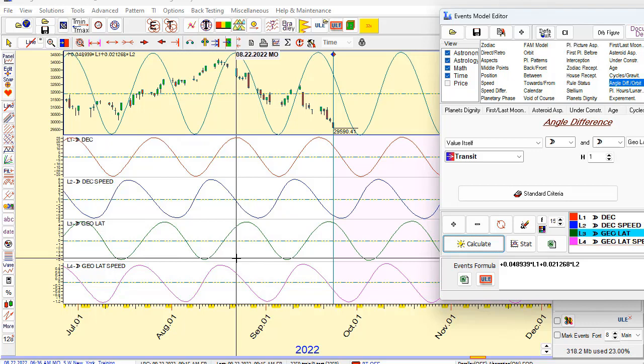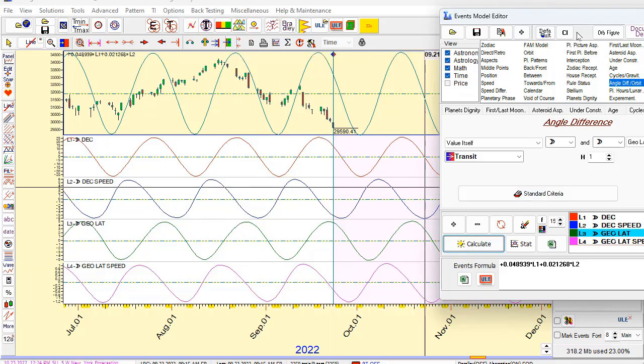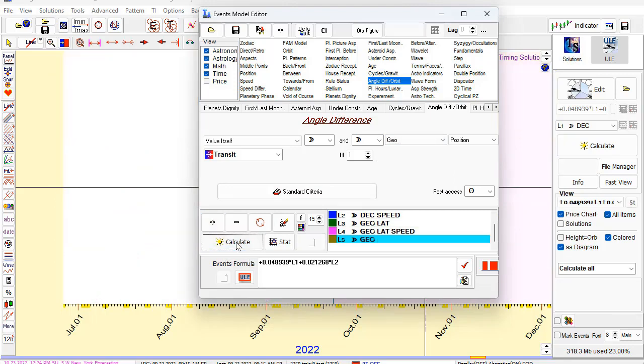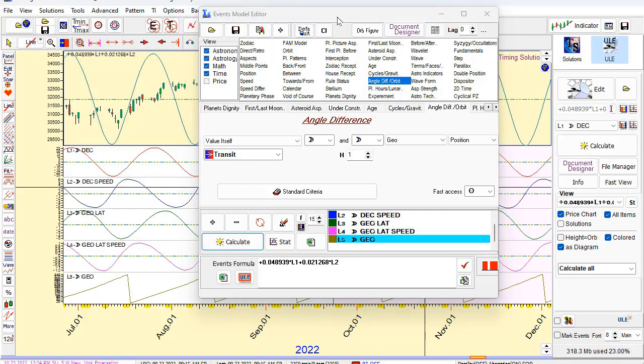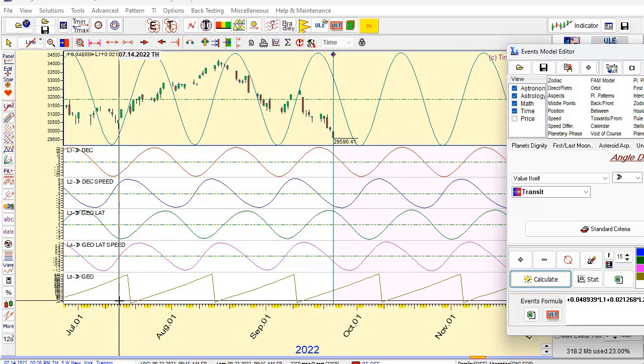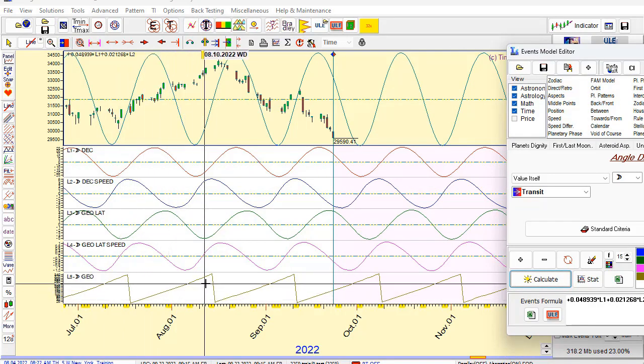But what about maybe geocentric position? Because you see, if we add longitude, geolongitude, we will get something like that. You see this wave. This is actually not a periodic function.